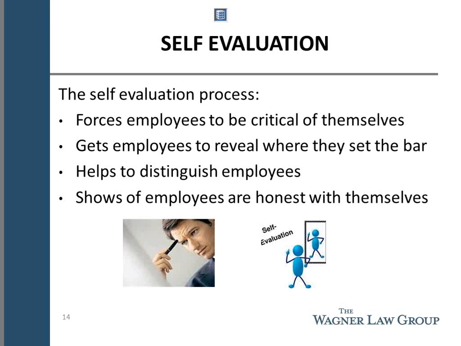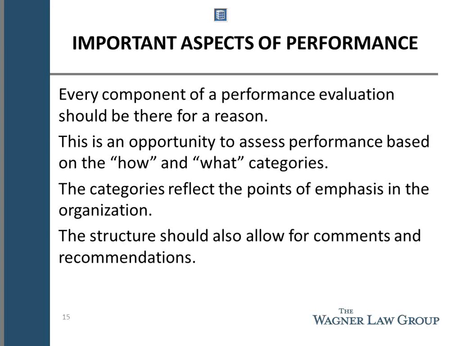Is the person who's setting the bar high realistic? Is it something that can be accomplished? Is the other person setting the bar too low? And we end up having a risk for malaise. We can distinguish our employees based upon how well they answer the questions in the self-evaluation. And it also lets you know whether the employees are honest with themselves. It's a great intro into how you answer questions in the evaluation and also when you have the meeting with the employee. The important aspects of performance.